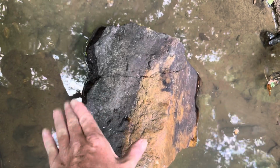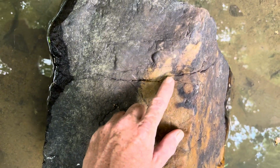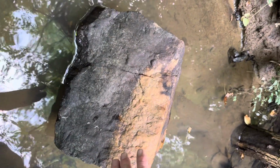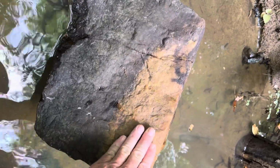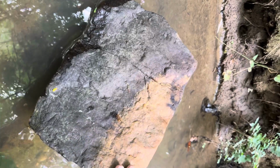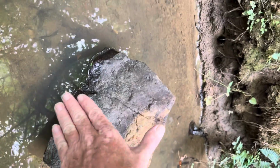Just looking at this whole section here, you can see there is a carving. See all the little carvings in here for a large eye. You can see it pretty clearly if you look closely. There's circles and lines right there. So the eye is right there. Maybe I can tilt it so you can see it. And then there's a mouth, and that's the chin. You can see how this is a recessed section of the stone, at least made to look like it's recessed. You might be seeing different eyes or different eye shapes as we turn it. There are little images in here, and as we tilt it further and in different directions, you'll see more and more, all facing different ways.